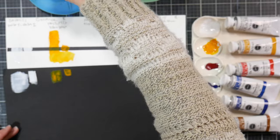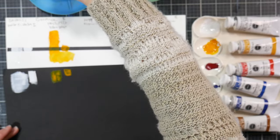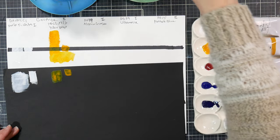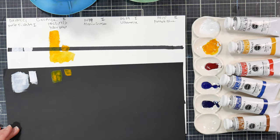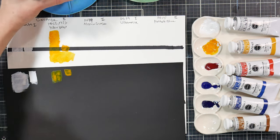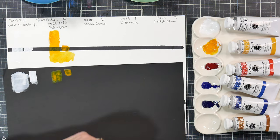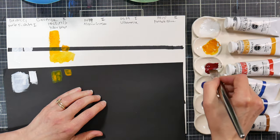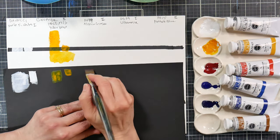Our next color is alizarin crimson. Now, alizarin crimson is a cool-based red. Your more cool tones tend to be a little bit more on the translucent side anyway, so let's just keep that in mind. It's also a PV19 alizarin crimson, which is my preference, so it's not going to be as bloody looking as some other crimsons. I'm going to dry this brush off really good, and I'm going to put it into my black swatch first. This color, one of my favorite colors.